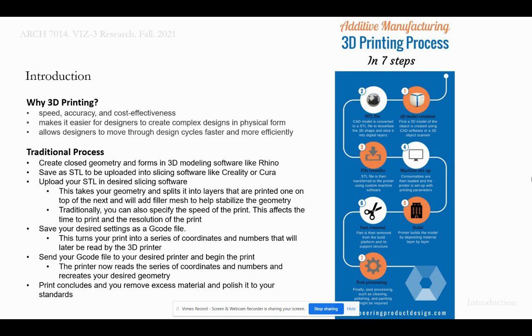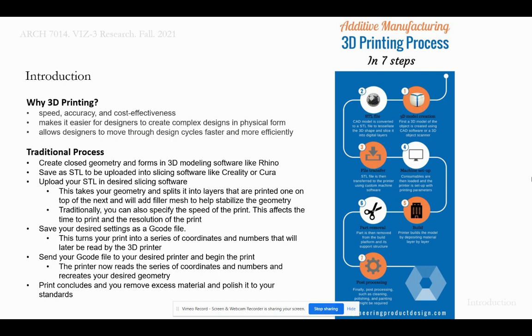So whatever 3D printer you're using will normally have custom software with it that will slice it up, and it won't make tweaks to your design, but it can add things like infill to help stabilize the project. And with it, you can also specify things to make the 3D printing process go faster or slower.